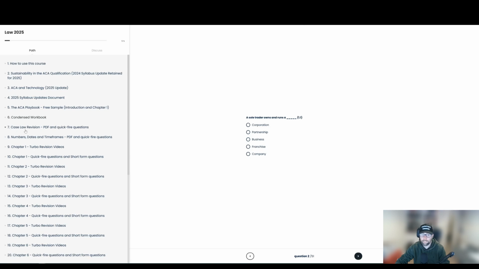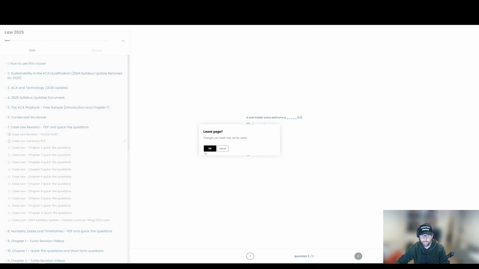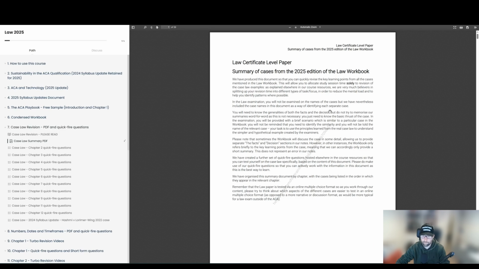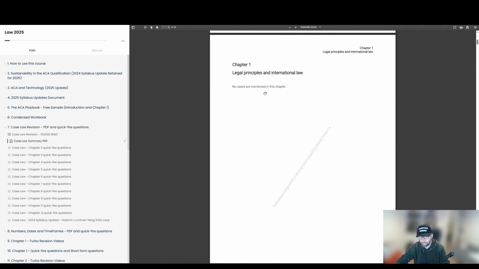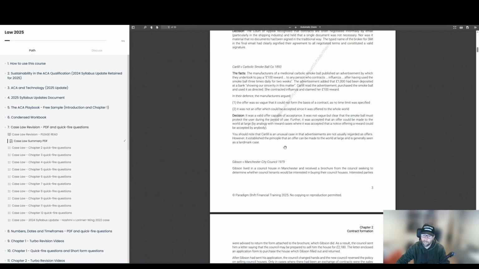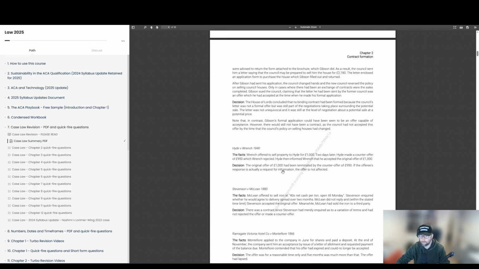So a couple of things here before we look at the main chapters. Would flag these. These are unique to the law module, special resources that we've created basically. One of them is called the Case Law Summary PDF, which I'll just bring up. Chapter 1, there's no cases, but chapter 2 is where it starts. We've gone through, listed out all of the cases with the facts and the decision. And you can then print this off, and you can take a bit of time, you don't have to print it, but you can take a bit of time just working on your cases only, because we've stripped them all out.